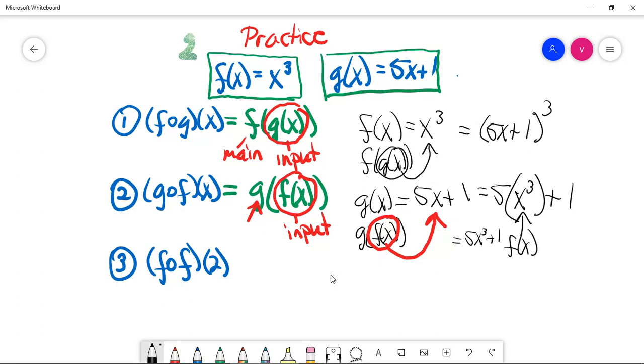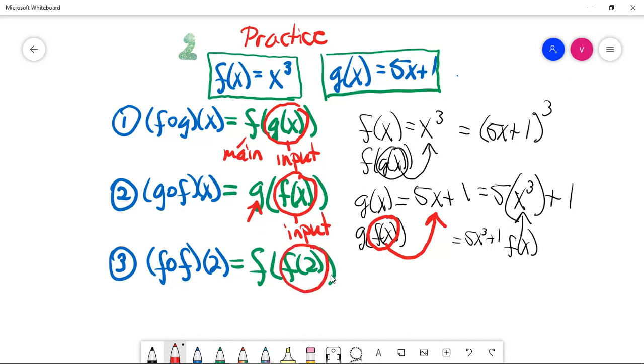Now let's look at this. You can do f of x. Let's rewrite that the way I like to see it. Actually, it's f of f of 2. So in order, let's do that. F of f of 2. Now this is the input.